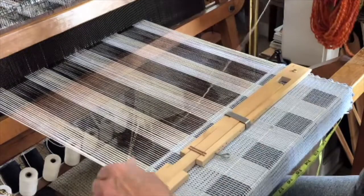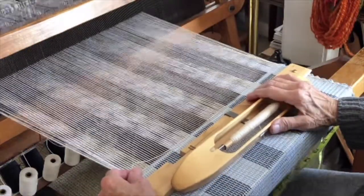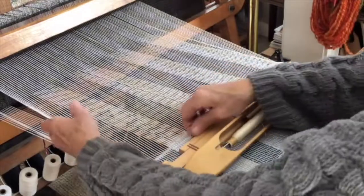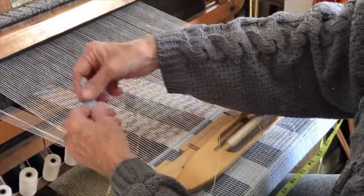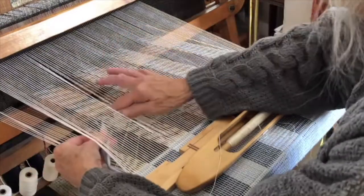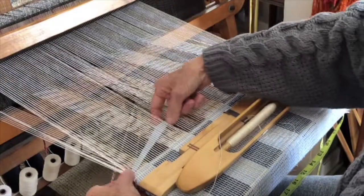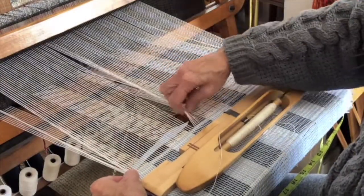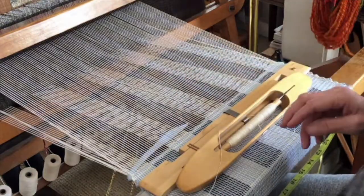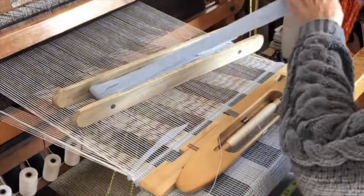So I just finished with a thin thread, so I want my light threads to be up, and as you can see I just have one little end here. When I enter I go over the floating selvage, and when I exit the shed I go under. You can find a lot of information about using a floating selvage on the web.